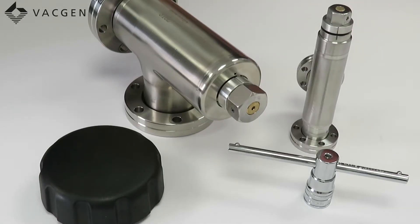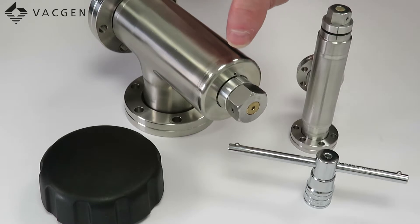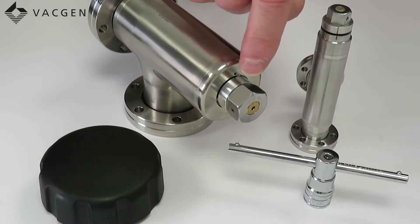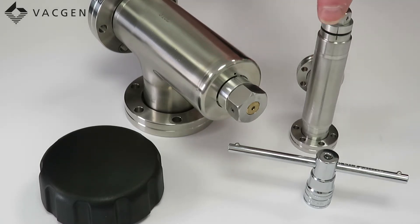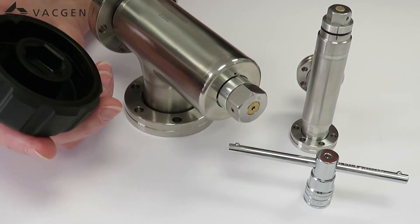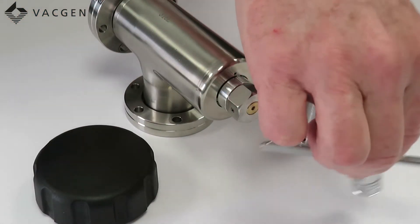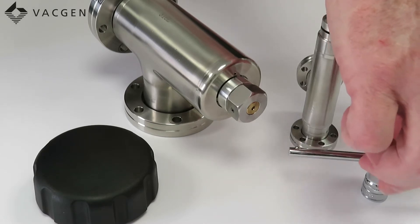To explain how these valves are used: you'll see there's an index mark and also an outgassing hole — when you close the valve these two should be in line. On the CR20 it's much easier because there's an index mark on both the body and the index ring at the top. You can use the plastic knob on the CR40 and CR60, and on the CR20 you can use the T-bar.